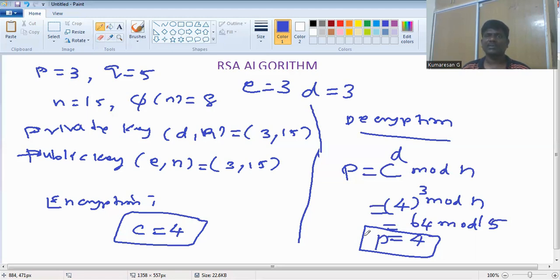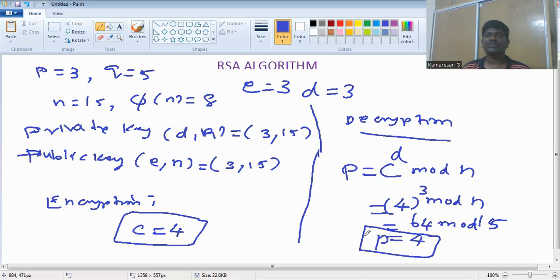Why is this considered a drawback? Whenever the key size increases, by default the computational complexity also increases. What will happen? We need to spend more money, we need more space, and there are so many problems associated with larger keys. So many problems are identified whenever we use the RSA algorithm.